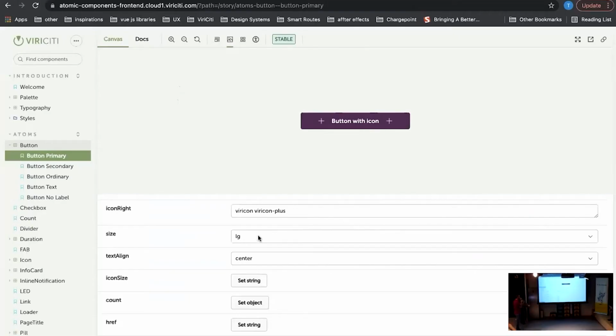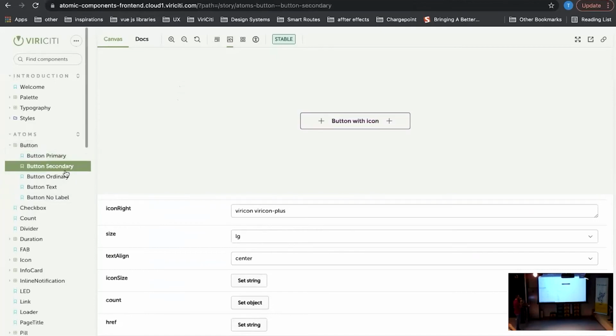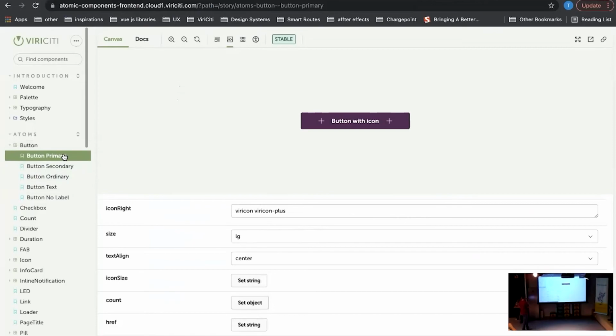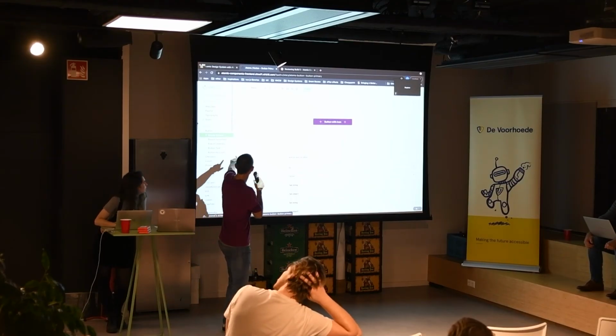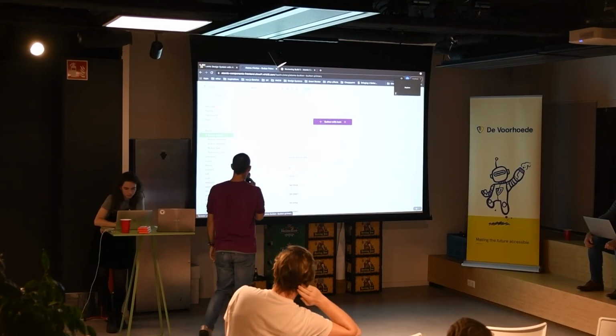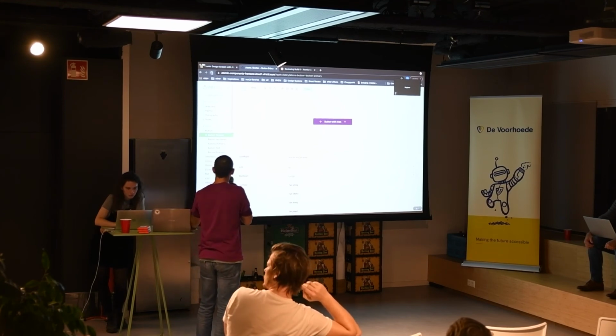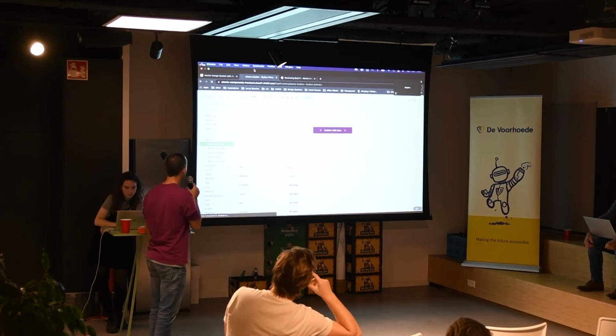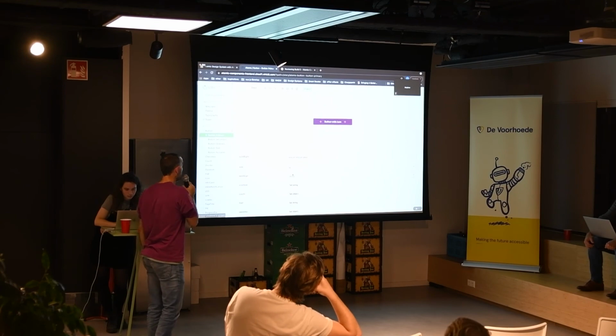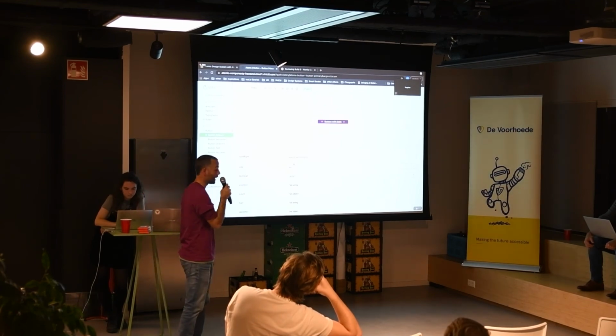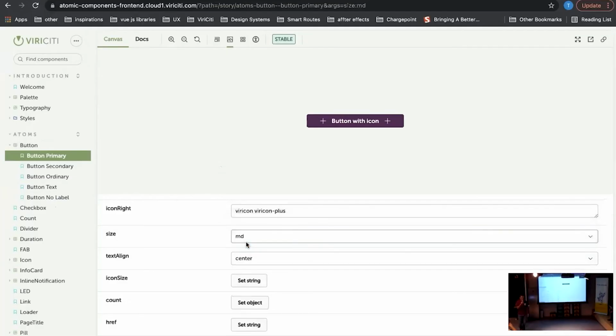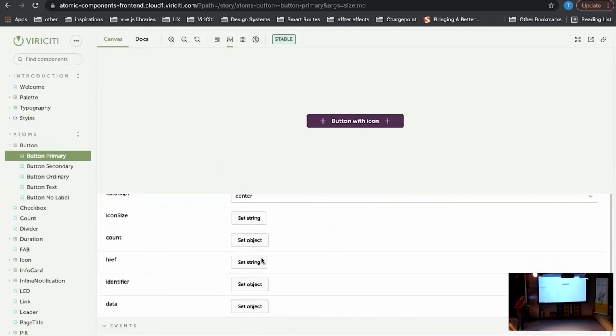Takes a lot of time, but we work with add-ons, which we don't see now. I don't know why. We should see something here on top of it. Oh, okay, whatever. We use add-ons. I should mention controls, Storybook controls. It's really nice.